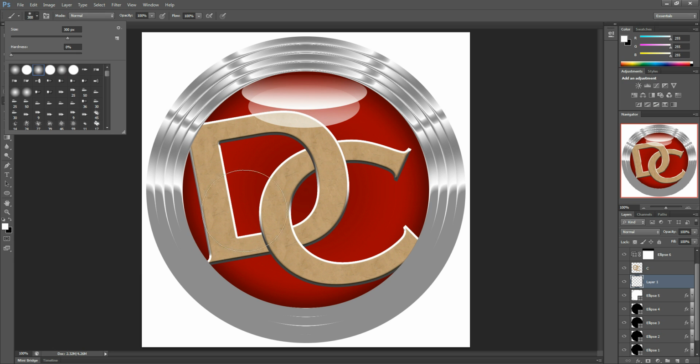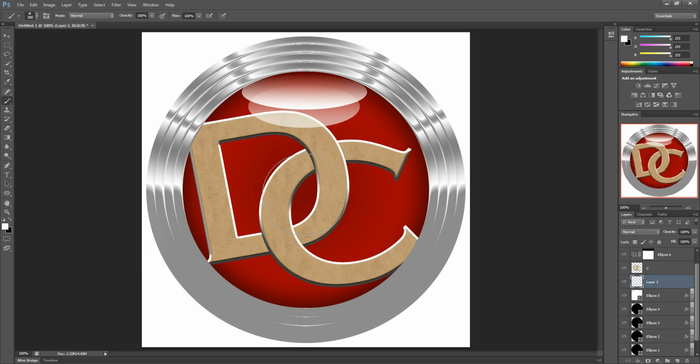So let's do it again, but with a softer edge, and you can see how much nicer that looks. We can also turn the opacity down on this just to give it a better look. So that effectively is our logo.